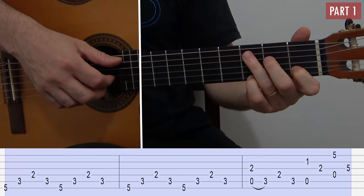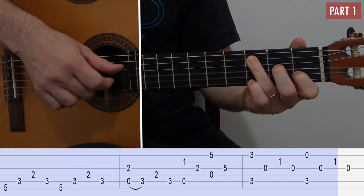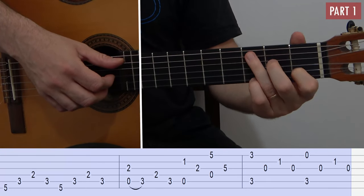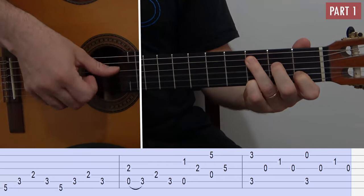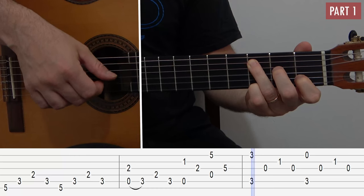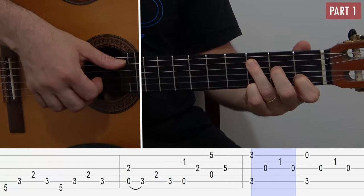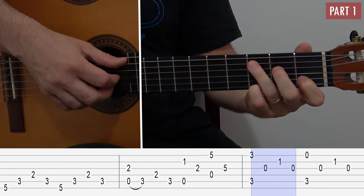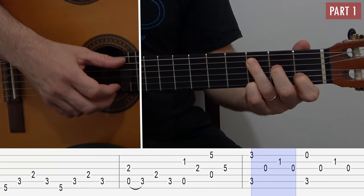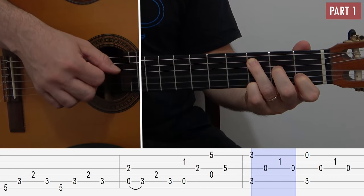Well, measure number 4 sounds like this. I put this C major position, beginning, 5th string 3rd fret, 3rd string open, 2nd string on the 1st fret, and 1st string on the 3rd fret. And at the beginning I play this, I play together 5th and 1st string, then 3rd, 2nd, 3rd.